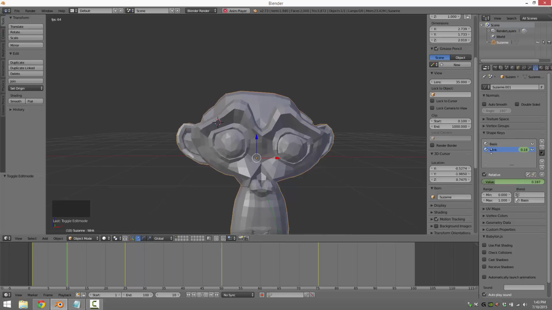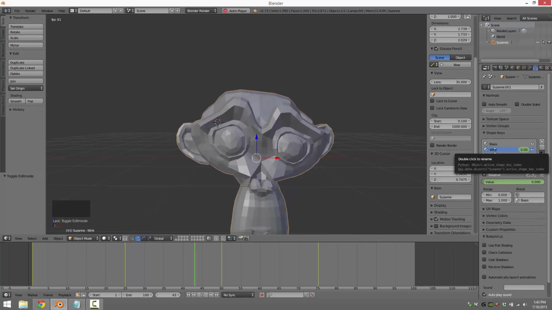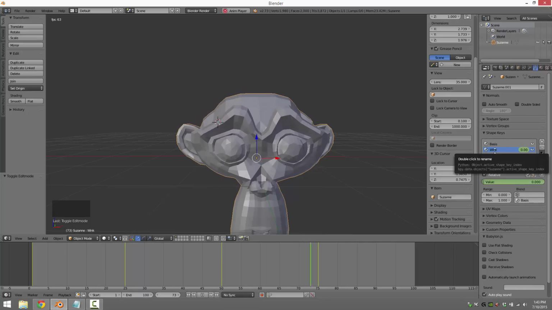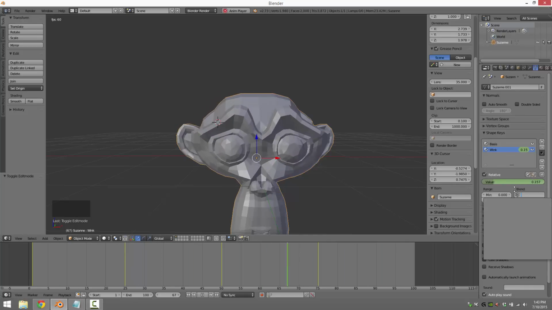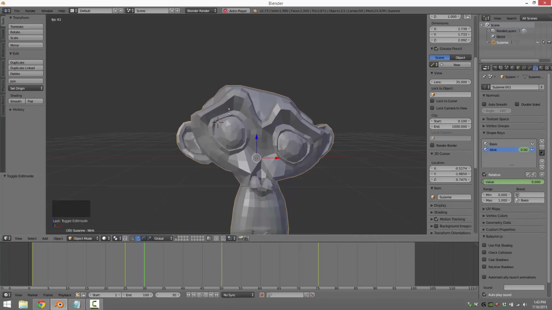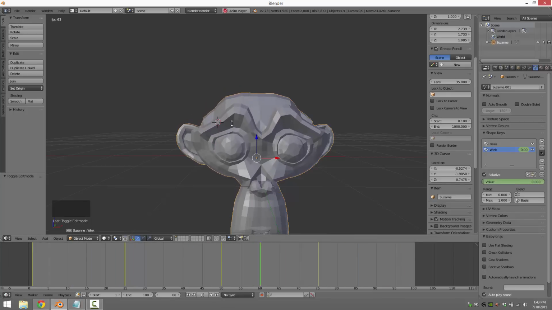And you could set multiple shape keys. I could have 9 or 10. I could have a wink and a smile, and I could apply both of them over time and then do a blend between them. I don't have multiple, so I'm only showing you a single one, but that's basically what shape keys are for: doing very fine-tuned, geometry-level animations.